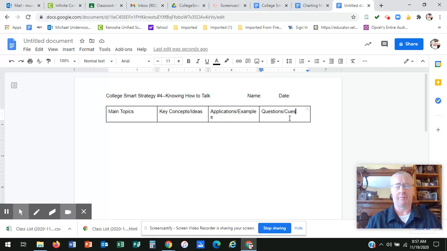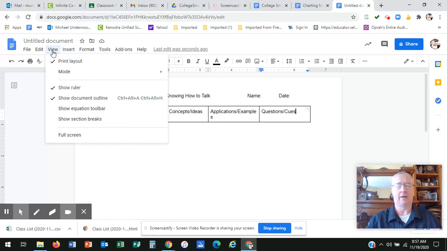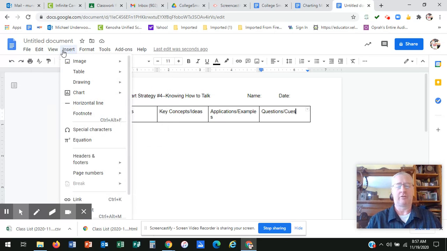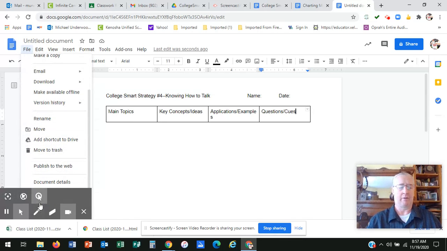I'm going to switch this because right now it's in portrait mode. So I'm going to switch it over. Instead of in portrait mode, I want to make it to where I can see it a little better, and I'm going to widen it out by putting it into landscape mode. Okay. So I'm just going to go down to File and look at Page Setup down here.